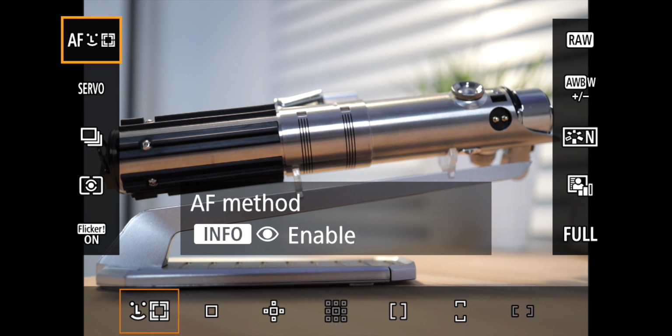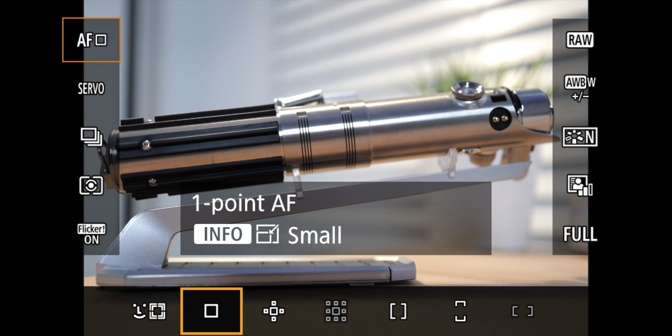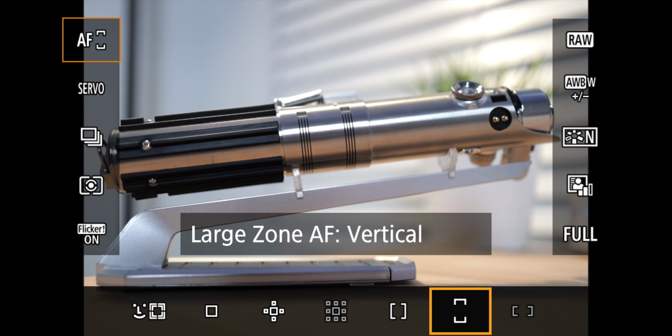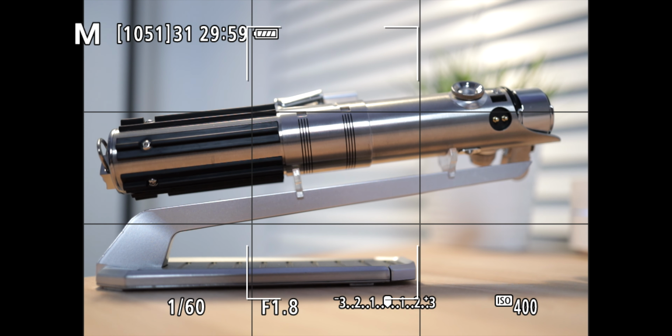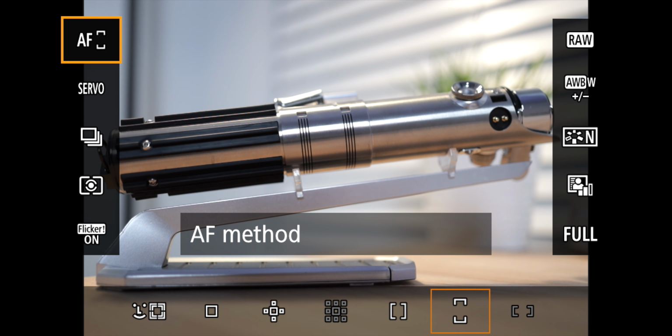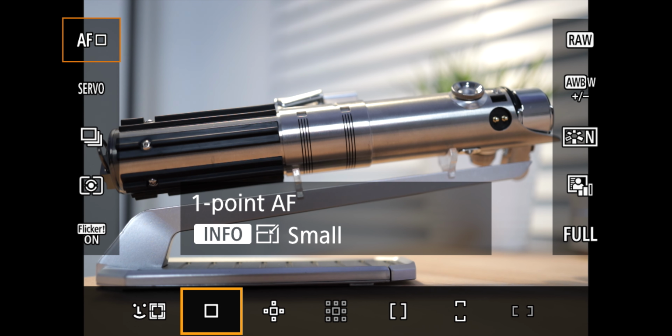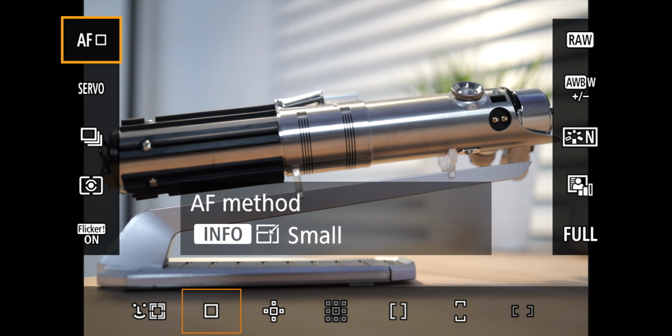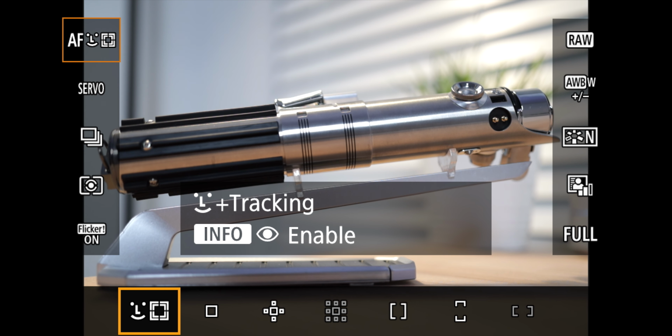And one thing I found that's just super simple is just doing single point, put it on the face, and just do it kind of the old school way. I tried using this vertical zone AF. And what happened here is, again, it wouldn't pick up what I wanted to, right? It would pick up the bouquet, and that's just the last thing I want in focus when the bride's walking down the aisle. I want her face in focus, right? So small point AF has been what I do, and that's the only time I change my autofocusing mode throughout a wedding day. So with that being said, for engagement sessions, family sessions, everything else, I'm always on face detect tracking.